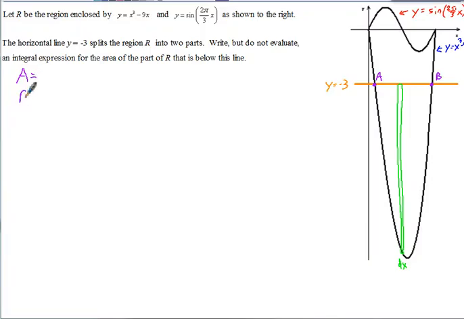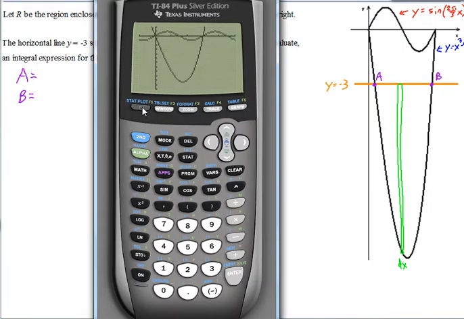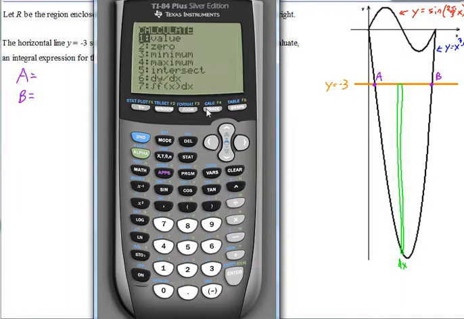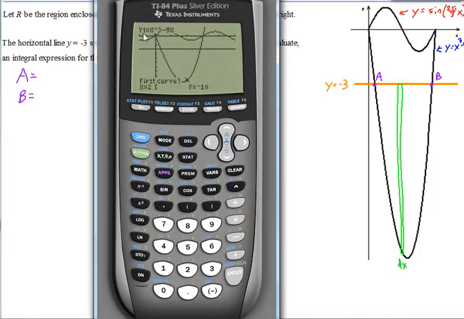In order to find those, you have to enter one more thing on our calculator, and that's the line negative 3. So I'll go ahead and do that. For y3, negative 3. Right like that. Alright, so to find those now we just go second calc, intersect. First curve is y1, it's x cubed minus 9x. Enter, but second curve is not y2, so hit the down arrow and choose y3 for the second curve, -3.